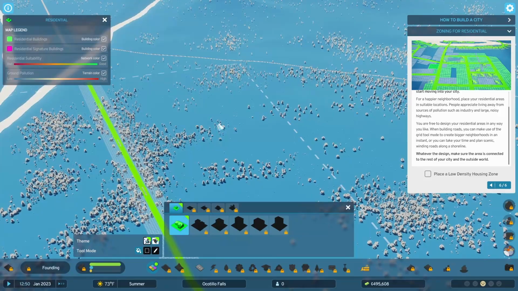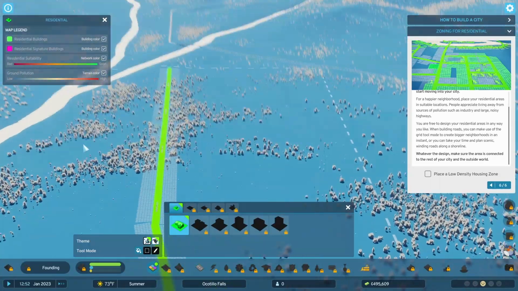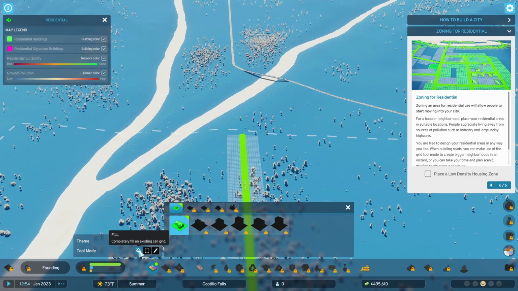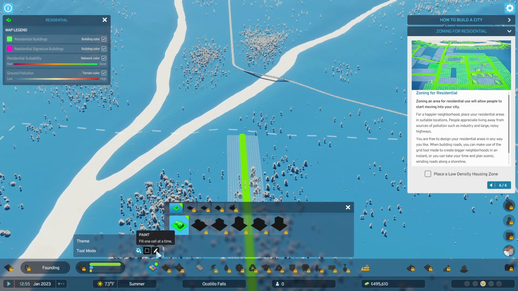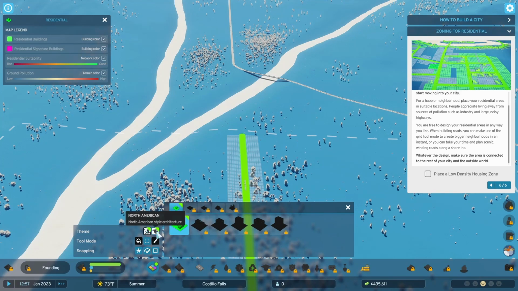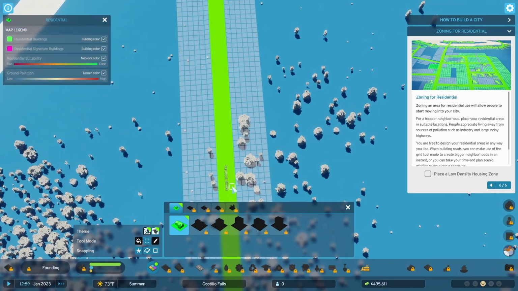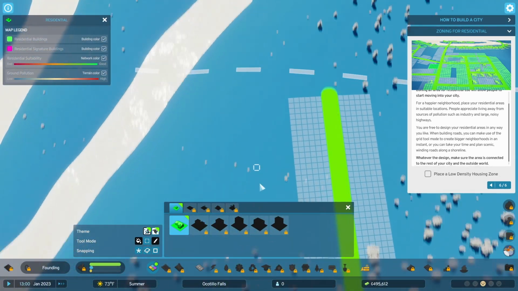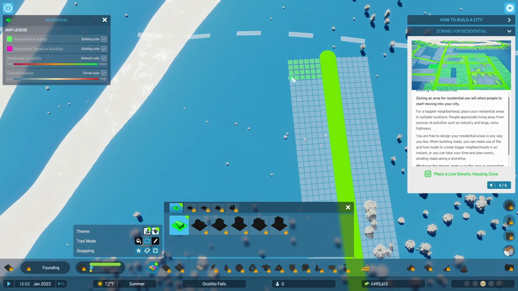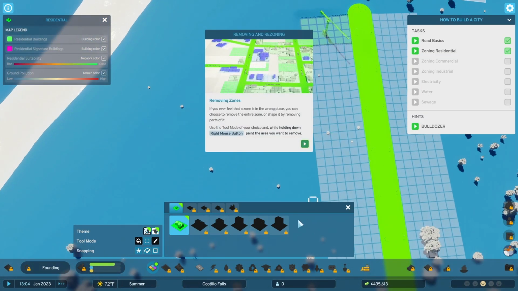Okay, so it wants us to build residential. You know what? What if we built over here? Okay, now select an area to fill. Okay, let's try this one. European style or North American? Oh, let's go North American. Okay, let's zoom in. Vermont Street. Okay, so let's build like that maybe. Small, but okay.